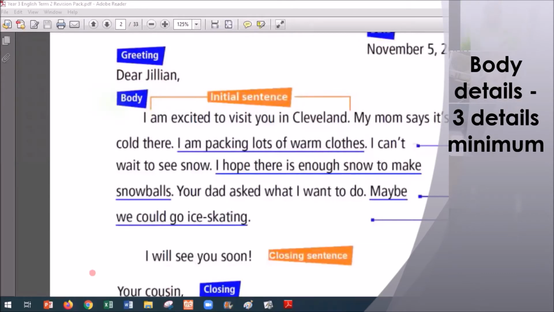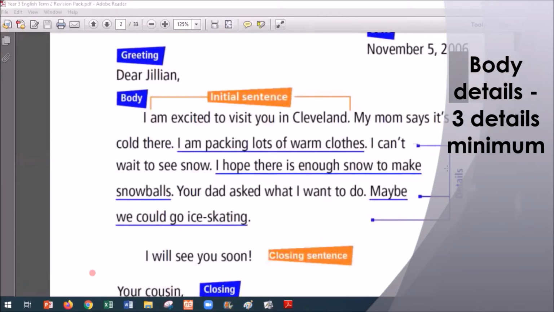Now, the next section is the body. The body part tells all the information that you want to write in the letter. You have to remember when we were writing our letters to our friends, we had to write a lot. We couldn't just say, I'm excited to see you on Saturday, okay? We had to make sure that we were writing some extra details. For example, who wrote a letter to Salah? There was one by Jada, there was one by Hamam. There was also one by Yusuf.